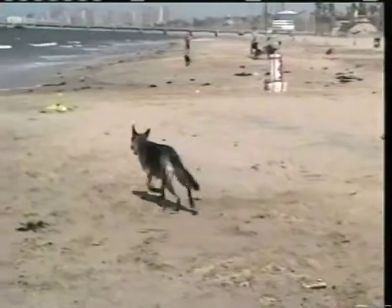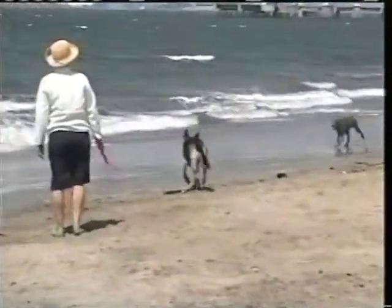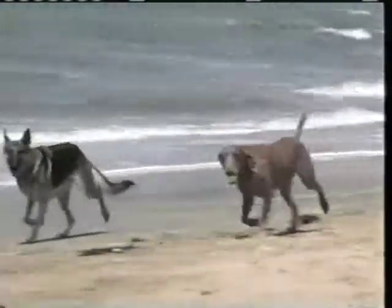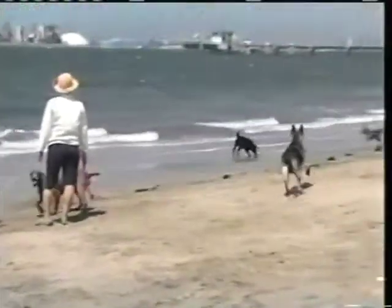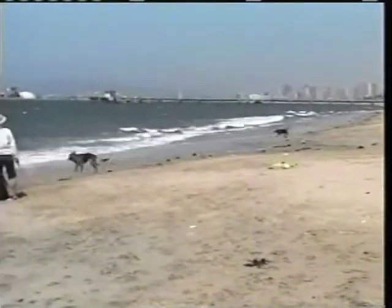How many do you get on the beach cleanup usually? We just did a beach cleanup this past weekend. We had right at 300 volunteers. So anywhere from 200 to 300 volunteers show up. That's quite a few. Yeah, it's every third Saturday of each month, rain or shine. We have bags, gloves, refreshments, door prizes, free parking.